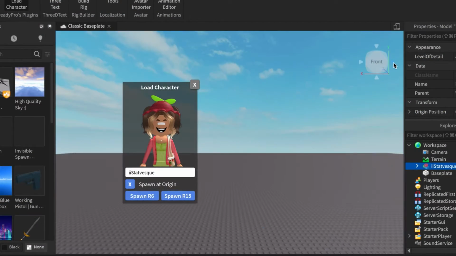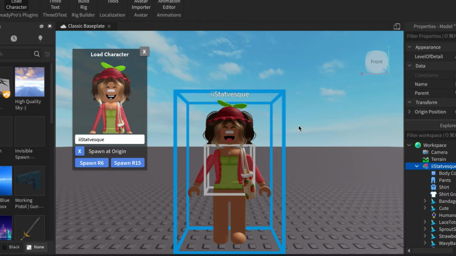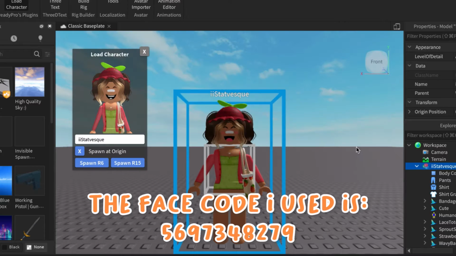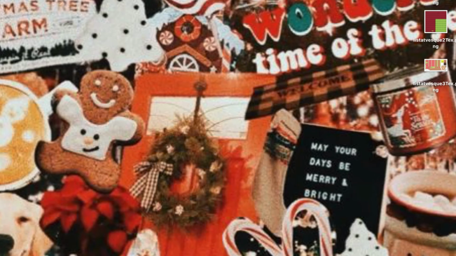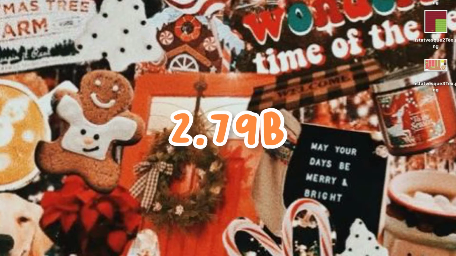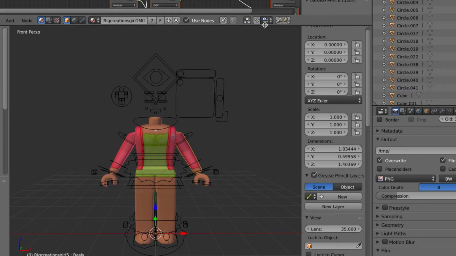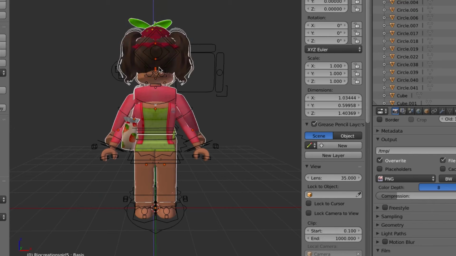First things first, open Roblox Studio and import your avatar, and then make any changes if you need. After that, export your avatar to wherever you can find it on your computer. Also, for this tutorial, you need to be relatively familiar with Blender, and the version I'm using is 2.79b. So once you've exported it, go to Blender and import your rig. If you don't know how to do this, there are some very easy tutorials on how to do it.